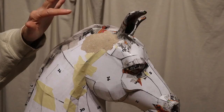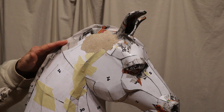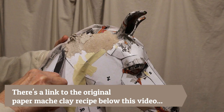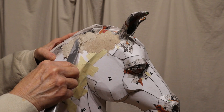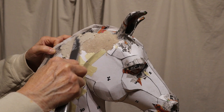Now it's time to start adding the paper mache clay. It's a little different color than you're probably used to seeing because I didn't have any Elmer's glue and I didn't want to drive 30 miles to get some, so I used Gorilla wood glue, which is also a PVA glue. Any PVA glue will work. I don't use quite as much flour as the recipe calls for when I'm not going to be doing any sculpting with the clay. All my sculpting is already done with the foil and the cardboard, so all I need is just a really thin layer of paper mache clay. That way I can get a nice thin layer without working at it too hard.